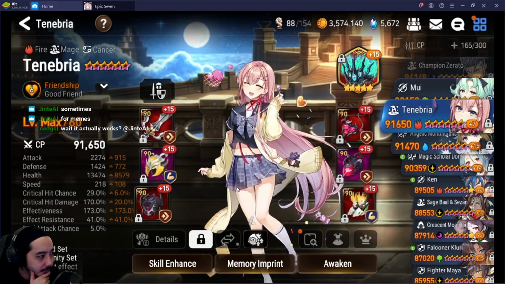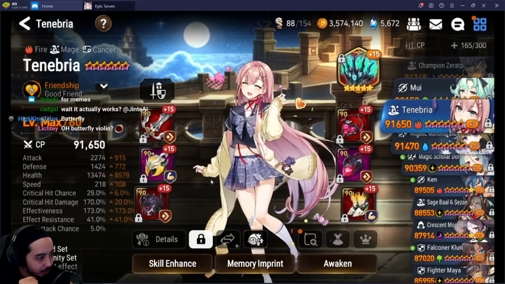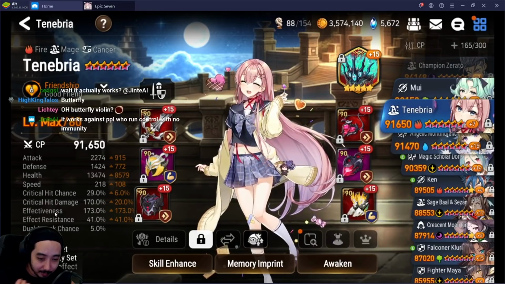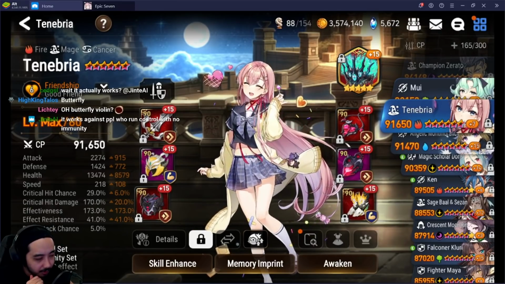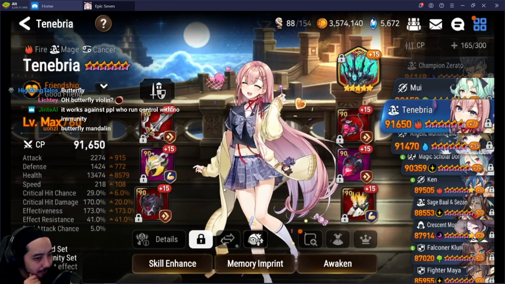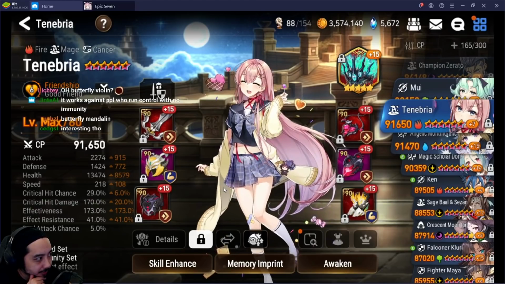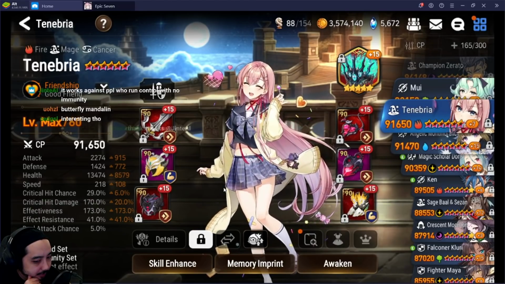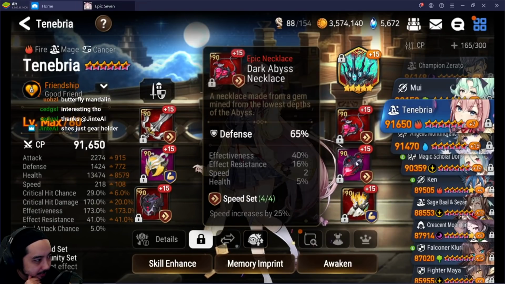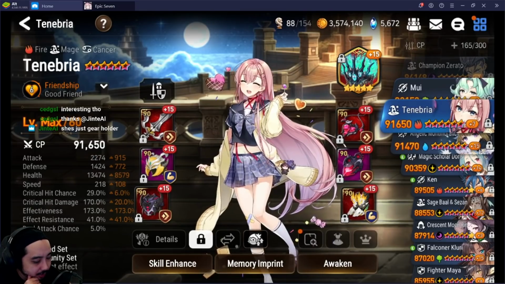Tenebria. 15 crown. Happy expression. She shouldn't be happy though, because I know Jin doesn't use her. Yeah, maybe it was that. Butterfly Violin. I saw some people memeing with that. Okay. 173 effectiveness. Fire Tenny, Jin. Works against people who run control with no immunity. He's just a gear holder, alright.